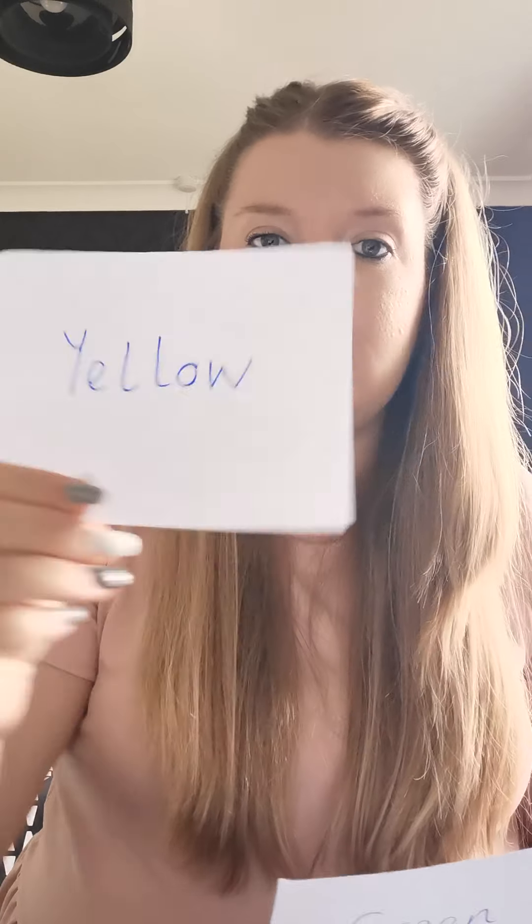This time I'm going to sort my items into three different groups and see what we come up with. I thought I would sort them by the different colours I can see. I've picked three colours: brown, green, and yellow. So I've now got three different colour groups to sort my items into.